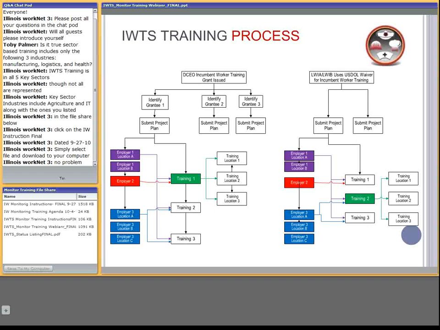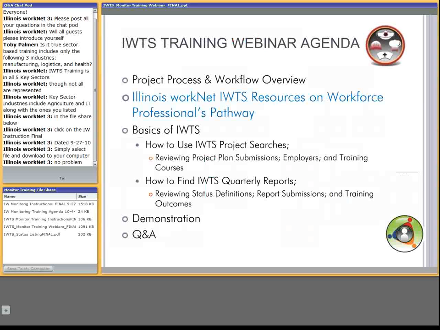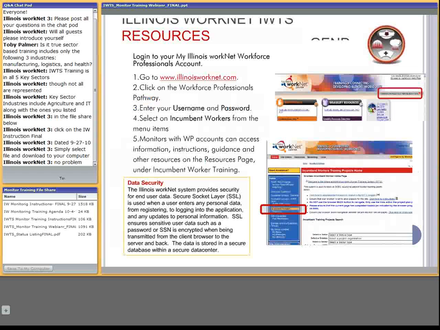And so we'll go ahead and show you how to get to the resources. And so this is a very, very important part of this training, because this is your cheat sheet. This is where you get to go and say, oh my God, I can't get a hold of Awana. How do I find this stuff? This is how you find it.